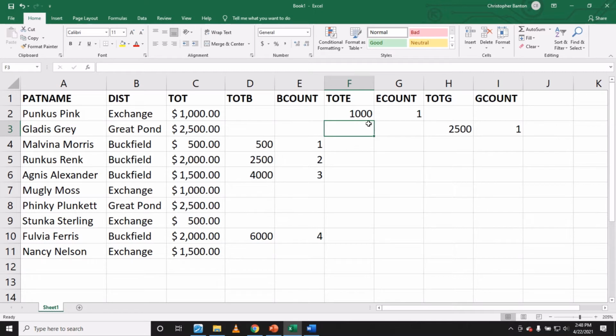So let's work with exchange. Exchange, one person's entered, that's 1,000. Let's come again. Exchange, another person's entered for another 1,000. So the 1,000 already there plus one more 1,000 is 2,000, and the other person entered, one previous person plus one new one, that is now 2.